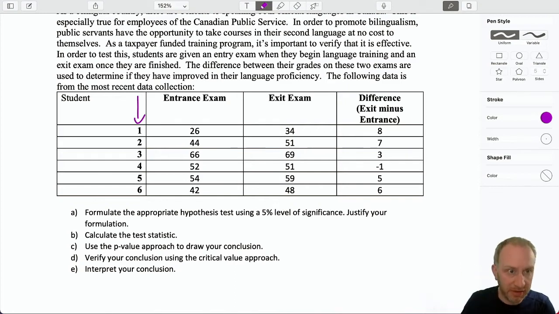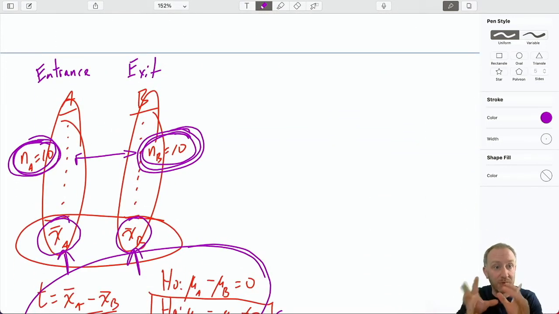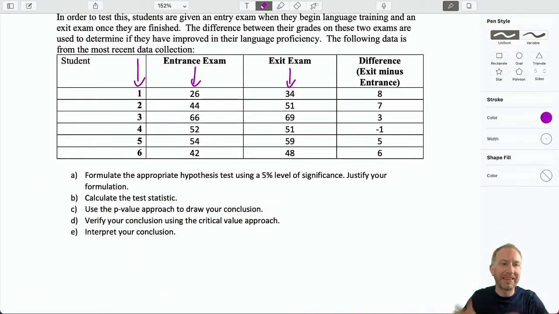Or I take one set of students. These are the experimental units, the things I'm measuring that give me a data point. Here I have six students who write an entrance exam. Now I have to wait six or eight weeks, however long it takes for them to go through the program. Then I have those exact same students write an exit exam. Here I have removed that source of noise, that source of variation, because different students have different innate abilities to learn a language, and that introduces a source of variation. Here I have the same students, I've eliminated that one source of variation.